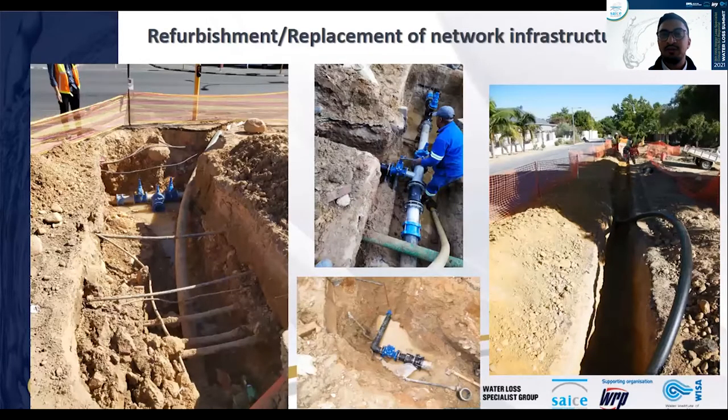Refurbishment of existing pipelines and infrastructure. Okay, this is an important factor that we pride ourselves in Drakenstein Municipality. It's important during this process not to only refurbish but select the right process of refurbishing your infrastructure. The pipeline replacement preferred method that we would like to have all our pipelines replaced with is pipe cracking. All of our projects are handled in-house from tender stage to contract appointment stage, project management, design, as-built designs. Everything is done in-house.